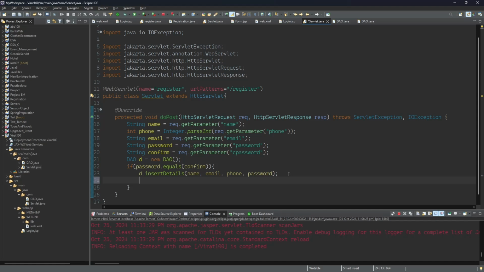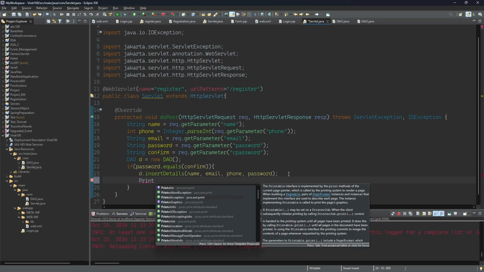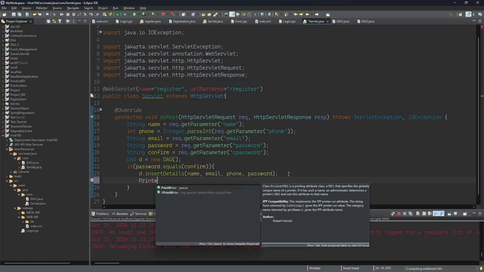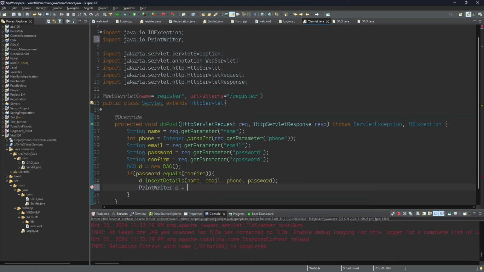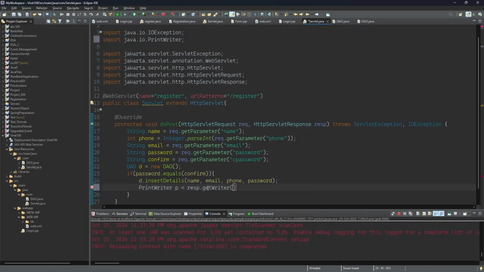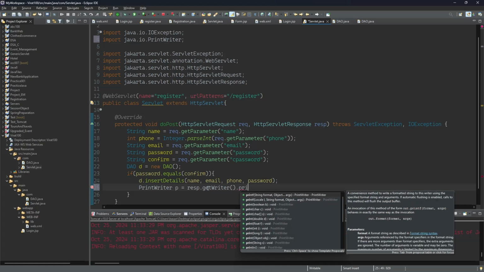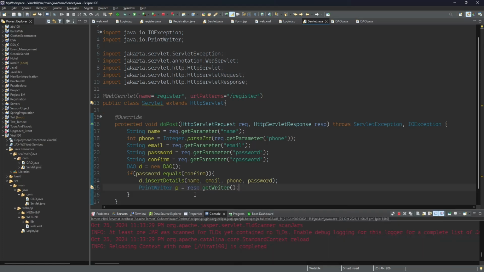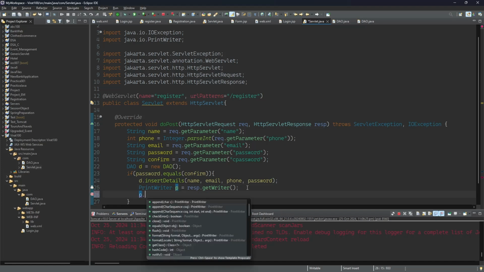I'll set up a print writer: PrintWriter p equals response dot getWriter. PrintWriter is a class, so I'll create one object for that with response dot getWriter.